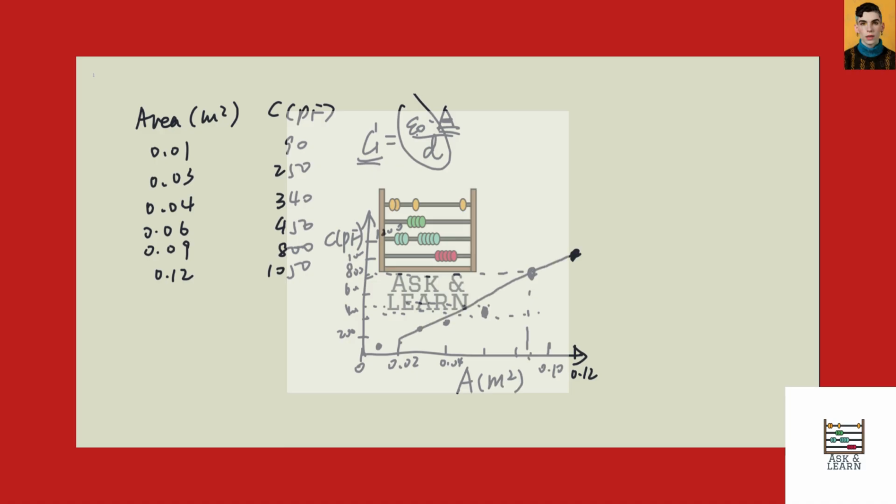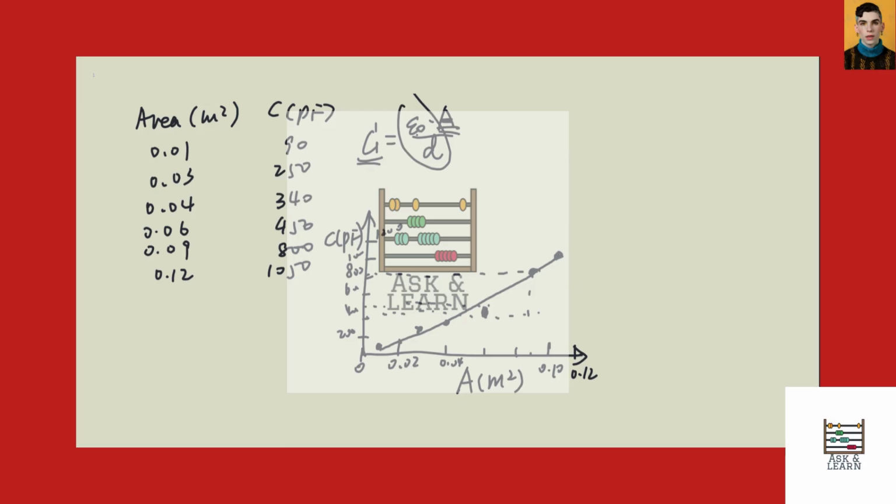And then you draw a straight line that goes through as many points as possible. For me, I think it's probably more like this. So you draw a line so that it goes through as many points as possible, and for the points it does not go through, like these two points, they are distributed evenly on top of the line and below the line. So that's how you draw a best linear fit by hand.